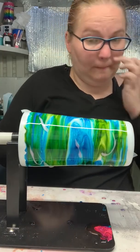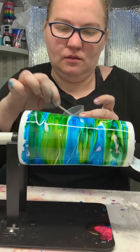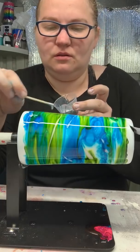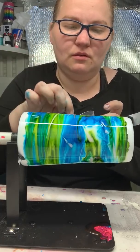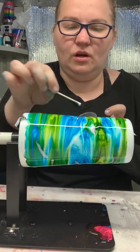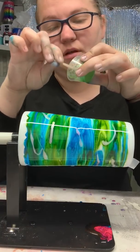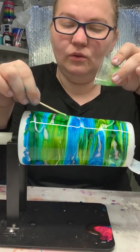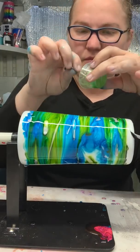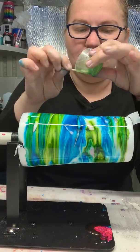All right. That silver that we mixed up a little bit earlier, I'm gonna just do a tiny drop of it. You don't want to use too much because silver has a tendency of taking over your cup. And then same thing with the mica powders. Unless you're doing your whole cup in micas, it should just be used as an accent. And I like to use it to give your cup a little bit of depth of color.